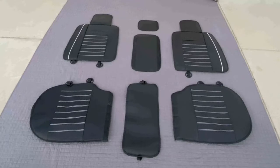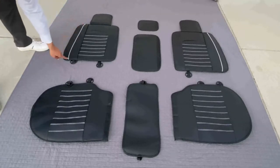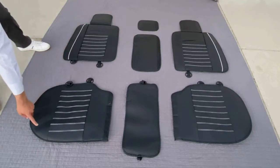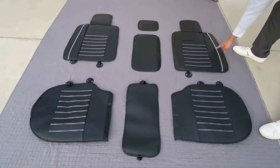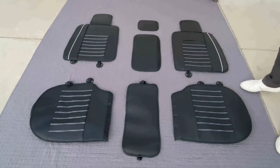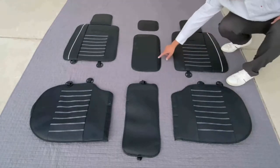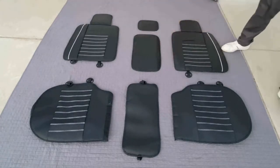Rear seat installation. Look for the white line on the top of the back seat covers, and the line should be in coordination with the side that it is. So the line will be on the left for the passenger side, and it will be on the right for the driver's side. The center piece with the Velcro will be the piece that lies on the top of the middle of the rear seat.